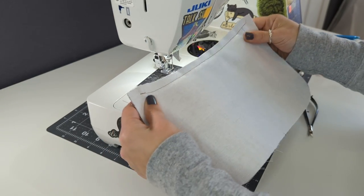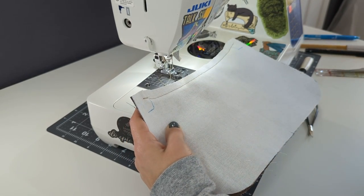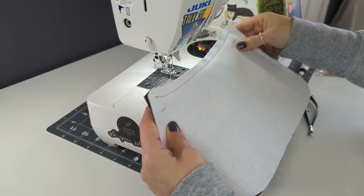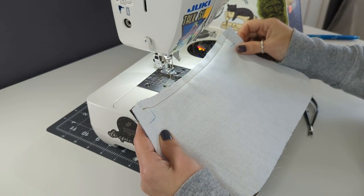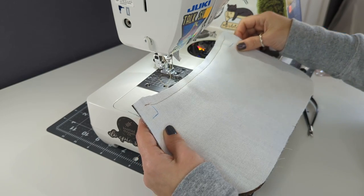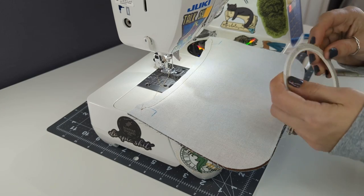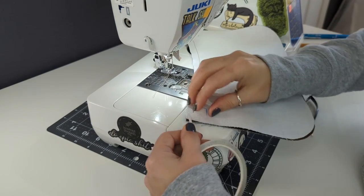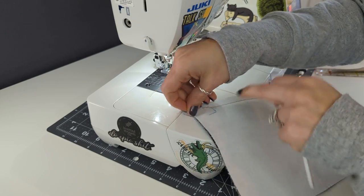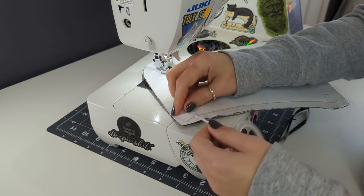So now you want to look at the wrong side of your main zipper lining, just to check out your seam allowance, see how consistent it looks throughout. So this looks pretty good for me. So now what I will do is grab some of my double-sided tape again, and I'm going to put some right on these corners. Doesn't have to be a whole lot, just needs to be enough to secure this corner where we want it to go.